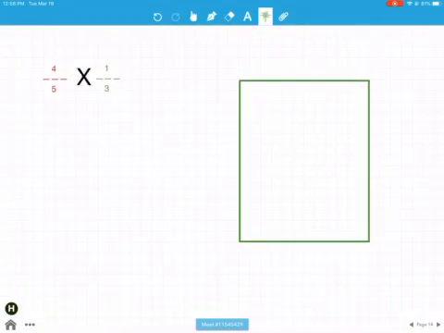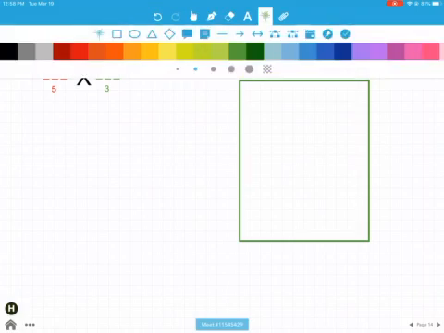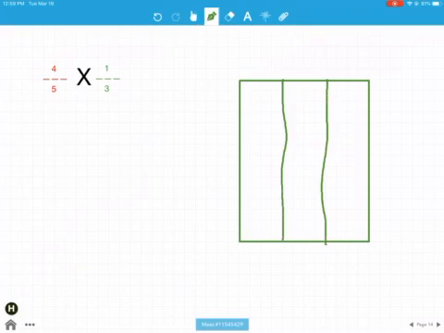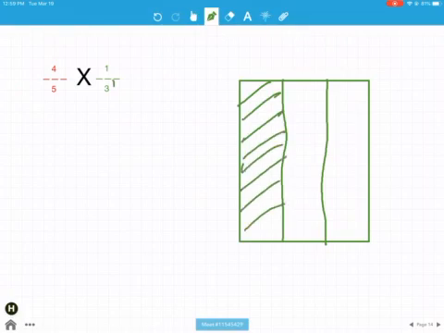All right, so let's look at this one. We have 1/3, 4/5 of 1/3. It's a little different because we have the unit fraction on the right side, but it's nothing too complicated. This one, I'm already guessing, is going to not have any simplification of any kind. So I'm going to go ahead and divide this into thirds. I'm going to go ahead and shade in 1/3. Again, right here, thirds, one of them I'm shading in.